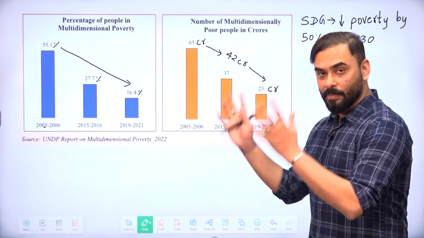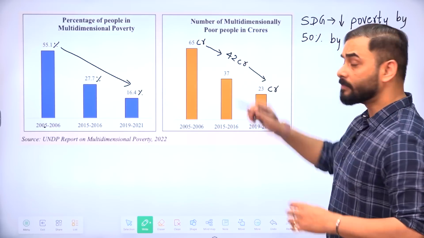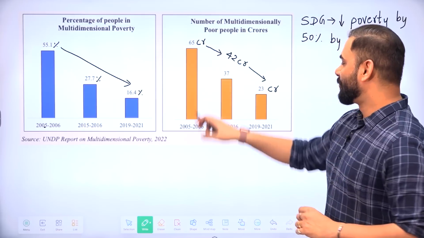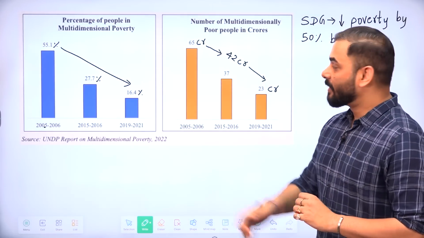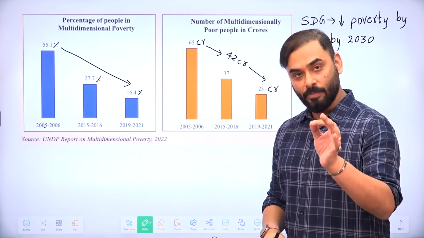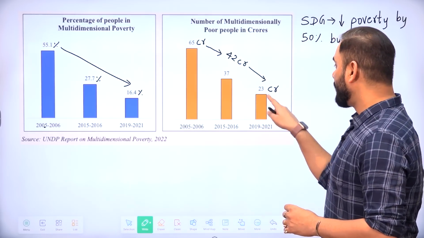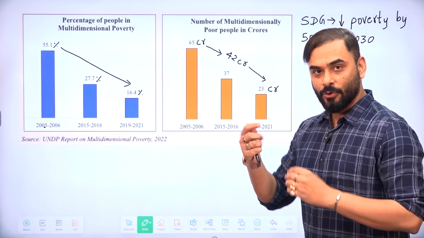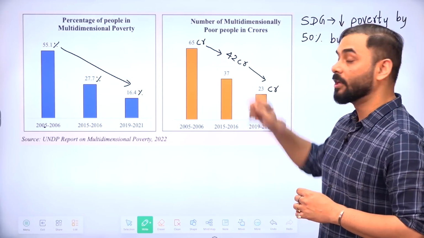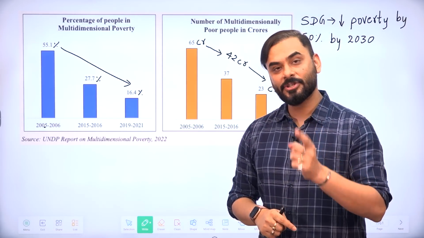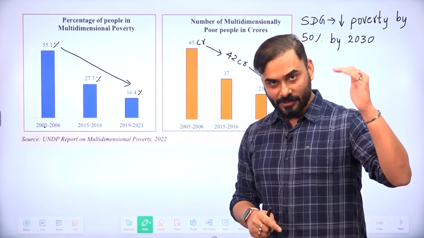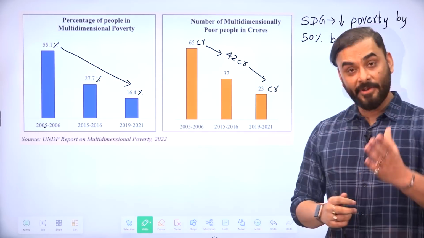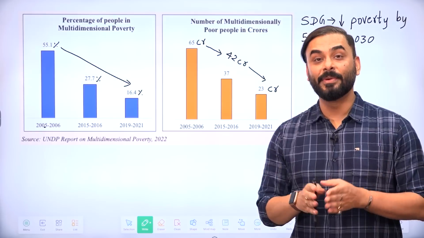The numbers are staggering because India is a big country. So currently, for example, let's say our population is around 150 crores unofficially. In 2005-06, roughly 65 crore people were suffering from poverty, and it has come down in 2019 to 23 crores, which means in the last 15 years, the number of people who have moved out of poverty is 42 crores. So there has been a reduction of 42 crores in terms of poverty in the last 15 years. This is mentioned in the Economic Survey. And remember, India is also following sustainable development goals.